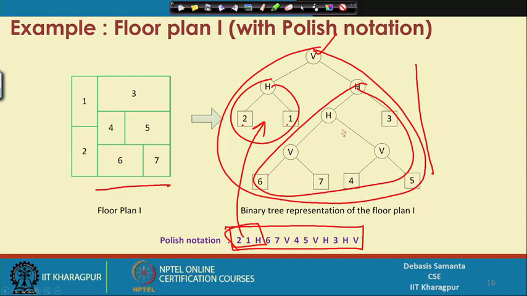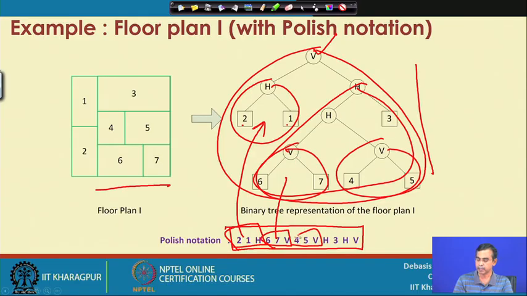So to traverse it, first left and this again left. So 6 7 V. So it's 6 7 V corresponds to this traversal first. Then this one, it is a 4 5 V, and then finally it is H, this one, and then finally we will visit 3 and H. So it is this one and finally the last one.